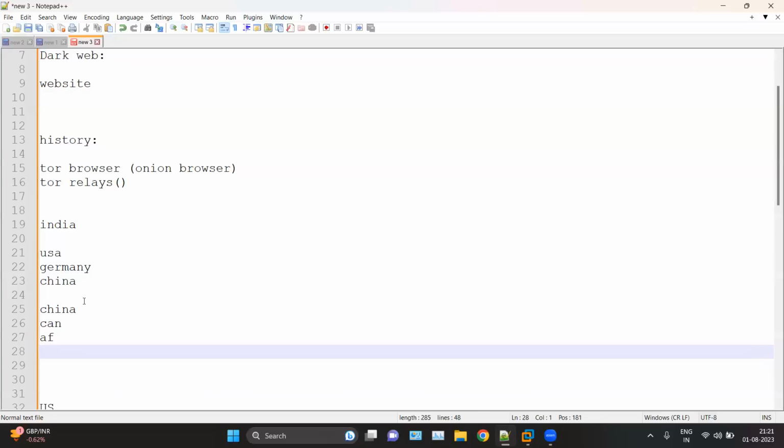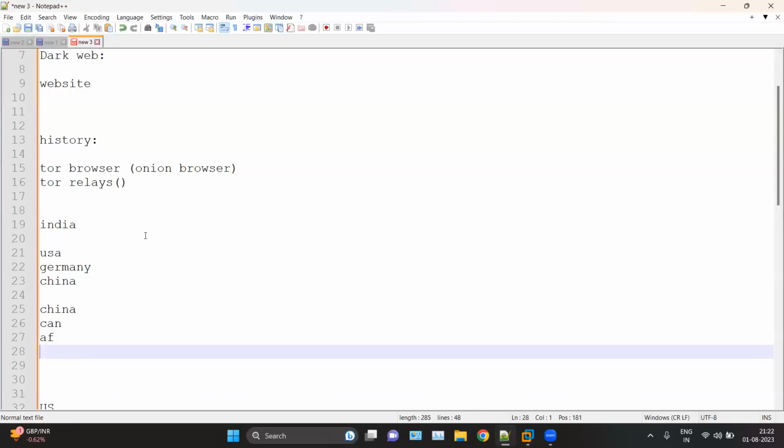But it is not completely impossible. You can trace, but for that you need a higher level of skill. If you want to go into forensics, then you can learn dark web forensics. Otherwise, it is not compulsory.